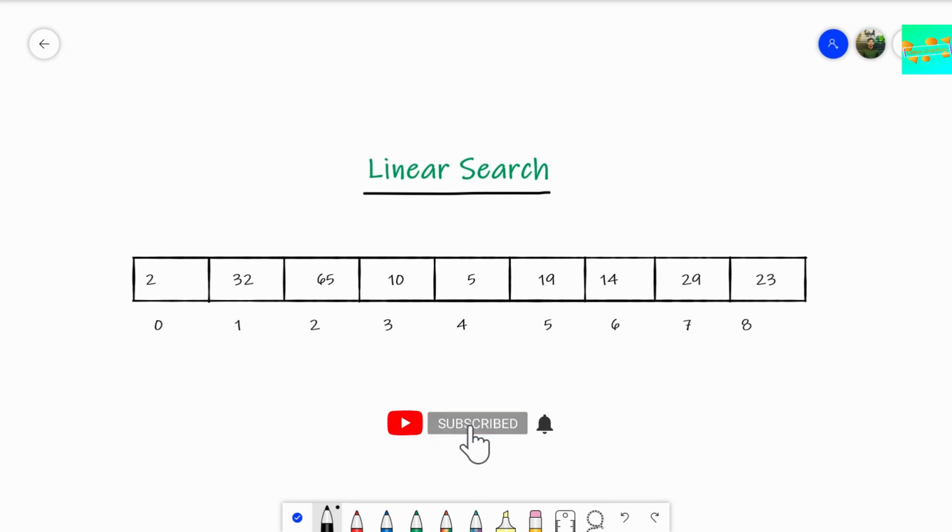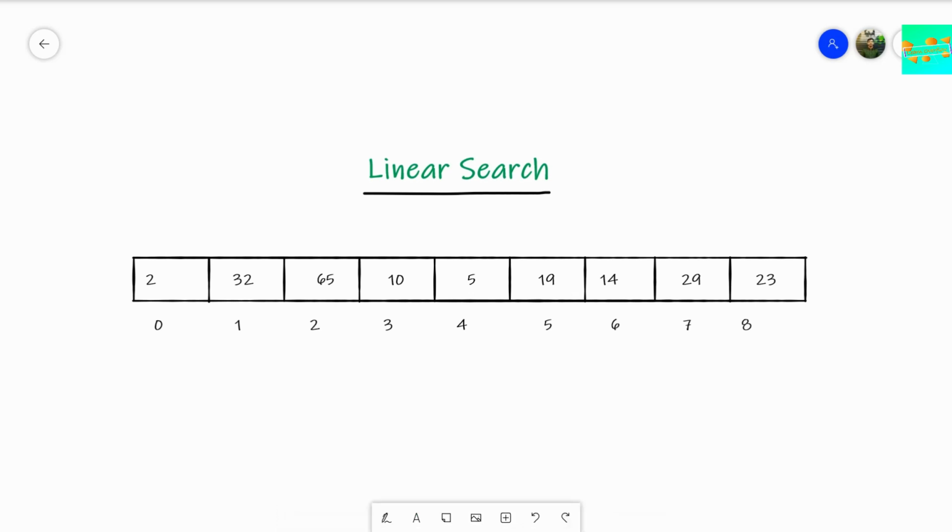So linear search is basically a searching algorithm where we find an element within a list. Unlike binary search, in linear search the array is not required to be in sorted order. It can be in an unsorted order. Here you can see an example where I took an unsorted array, and we will work on this array to find an element using the linear search method. It basically sequentially checks each element of a list until it finds a match or the whole list gets searched.